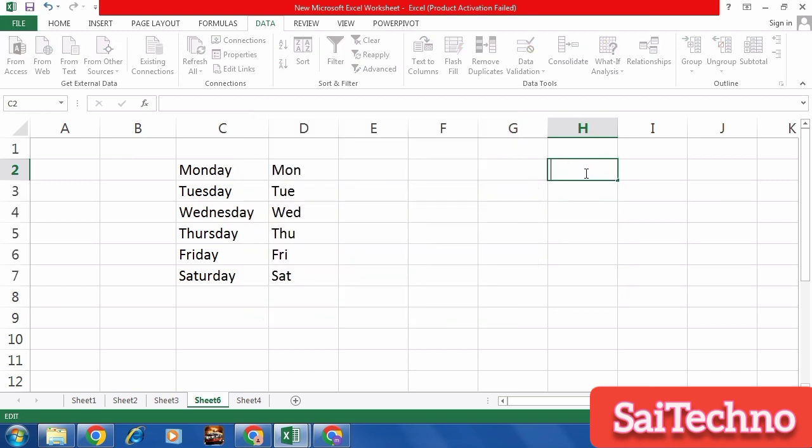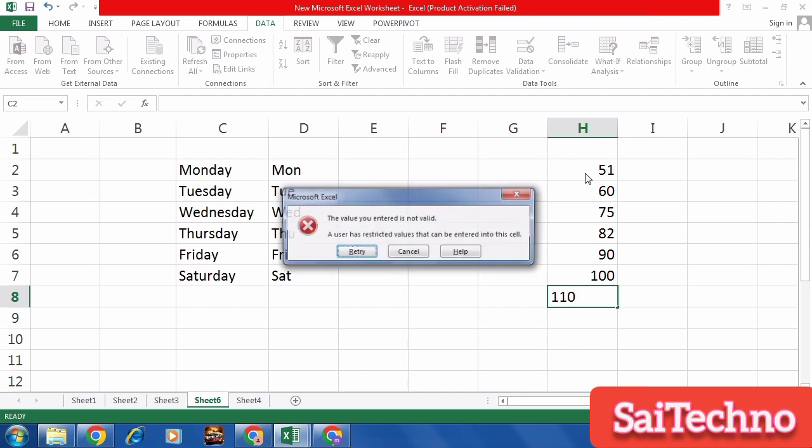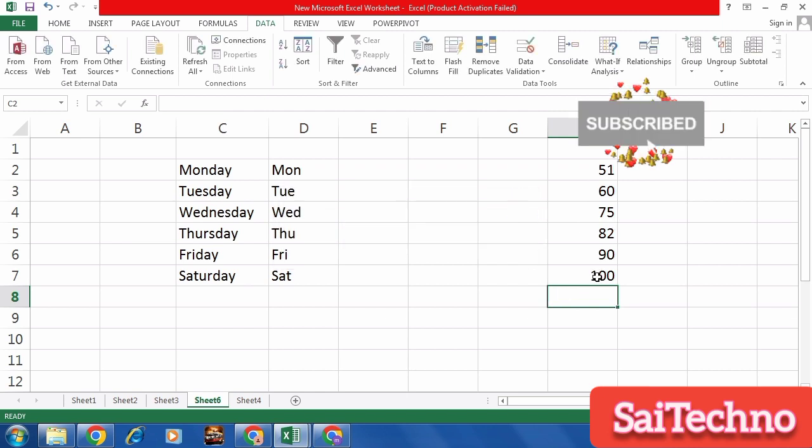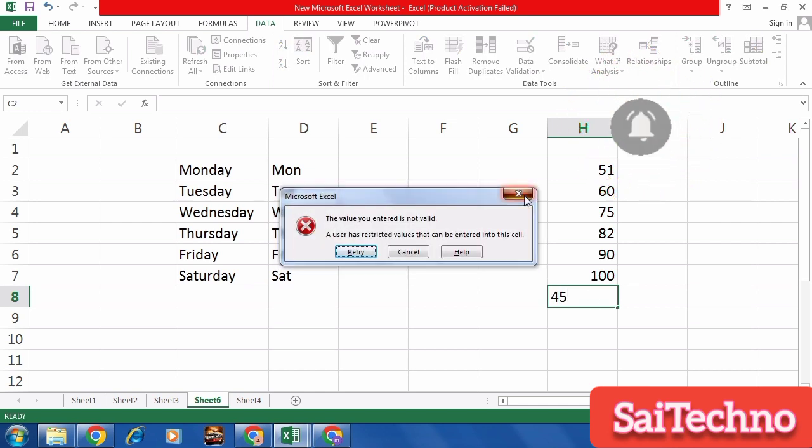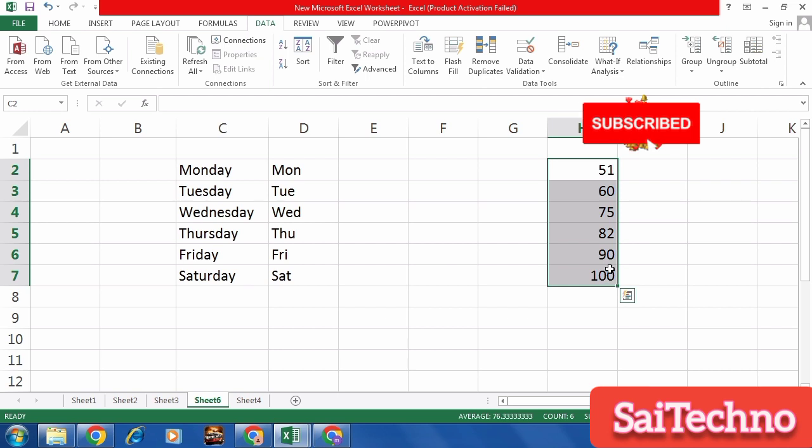I'll type 51, 60, 75, 80, 90, up to 100. If I enter 110, it will not accept and will give the message that the value you entered is not valid. Like this you can put conditions. Below 50 also gives the instruction, because we set the condition of 50 to 100.